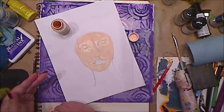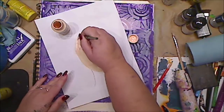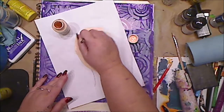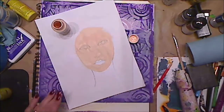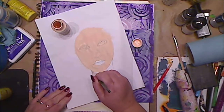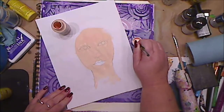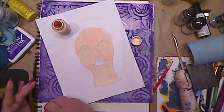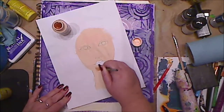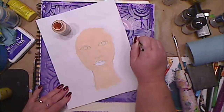And then I'll go up here a little bit more, on the forehead. Now she'll have hair, of course, but you want to make sure that you don't have to go back and you want to kind of finish your egg. You want to make sure that you're covered so you're not necessarily going back. And then I'll just go in here for the neck. Okay, so what I'll do is leave this to be my base color. Let's get a little bit more up there.